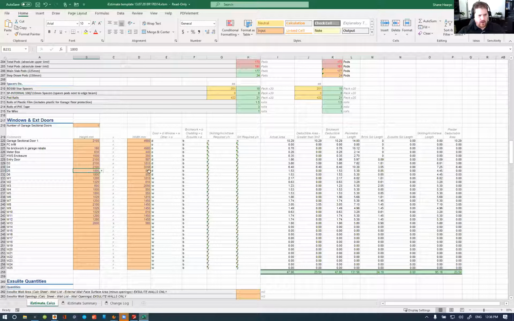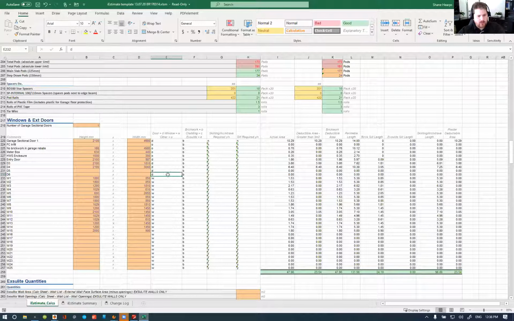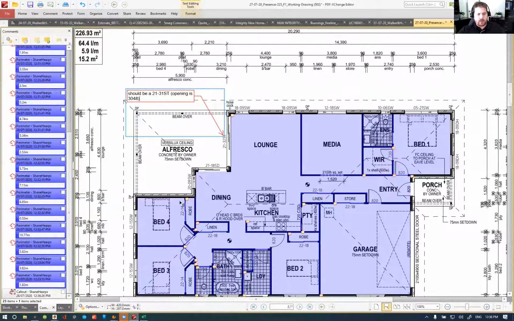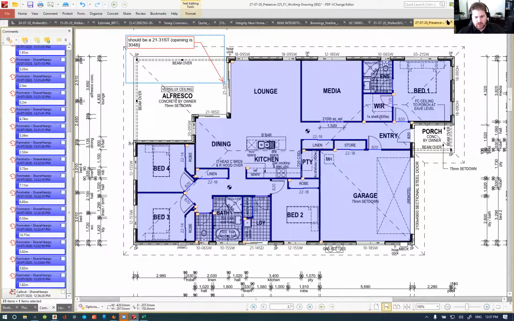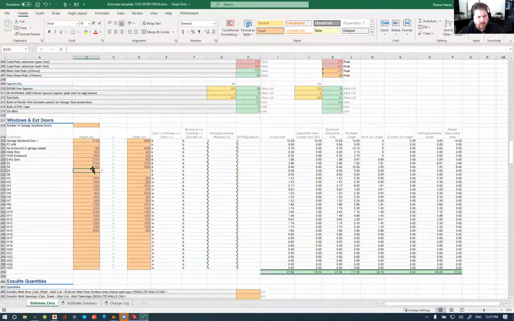And then we've got an 1800 by 850, which has been classified as a door. So this here is incorrect. It looks like this here is meant to start on window 1 and instead has been started prematurely. So we want to leave those extra blank because we don't have any other doors except for this one here, which is a 21 by 1450, which is probably this one here that's been misclassified as a window.